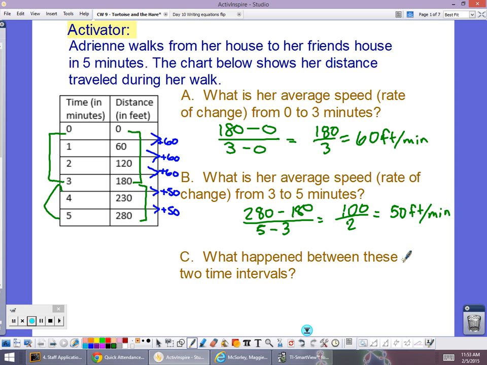So what happened between these two time intervals? What do you think? Yeah, Teva. The rate of change decreased. Yeah, maybe she got to a hill and it was steep and she was like, ah man, and then she started walking slower. Or she got tired. Or, I don't know, she got a text message and she started walking slower because she's texting someone. She's walking faster then she starts walking slower. Her rate of change decreased or she slowed down.